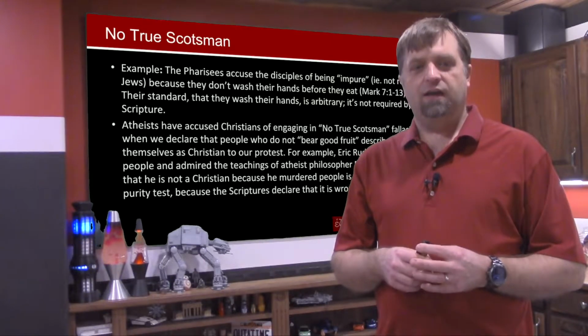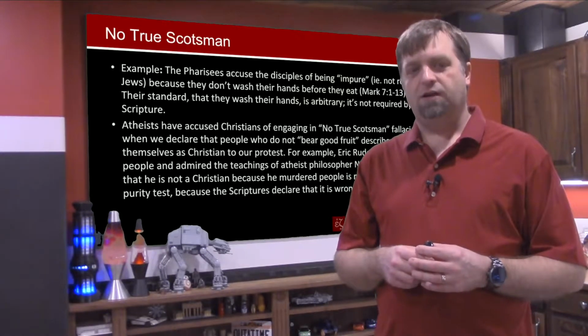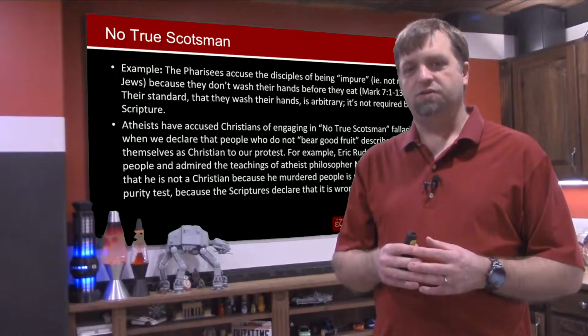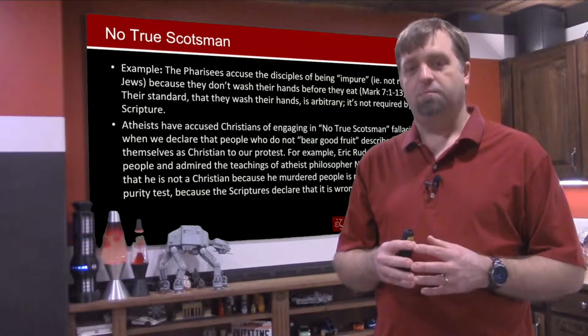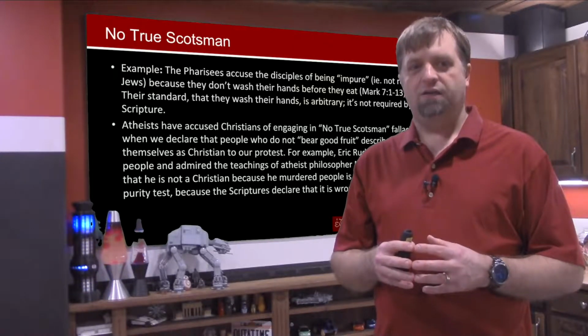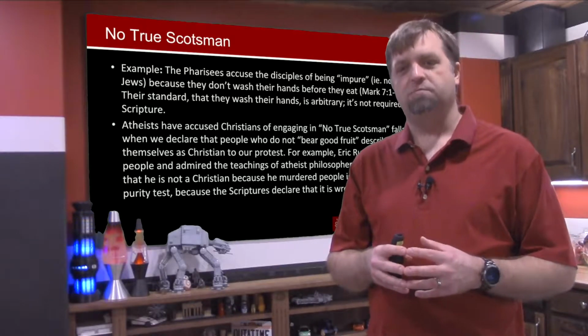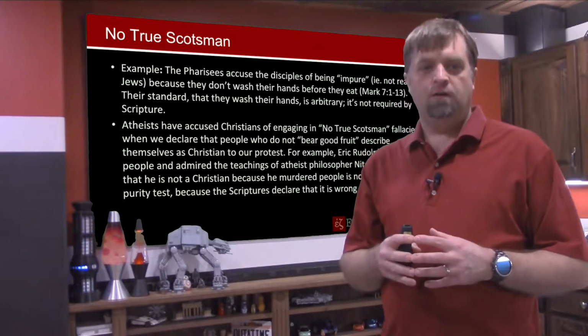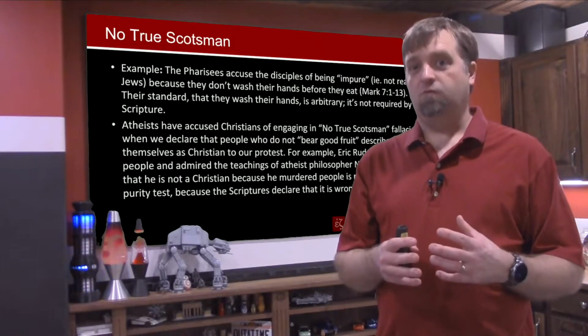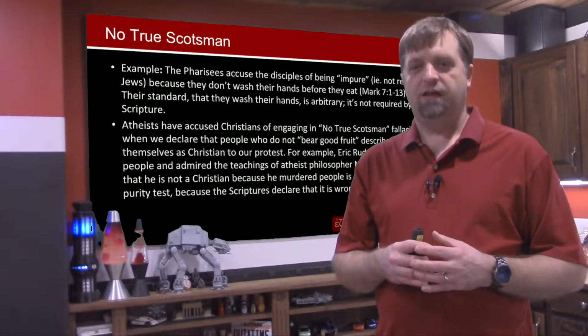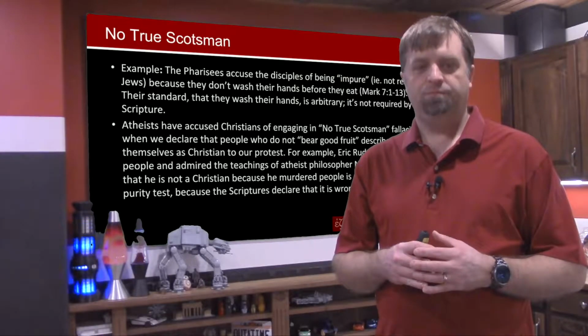We see an example in Scripture also where the Pharisees accuse the disciples of being impure, which is to say they're not real Jews, because they don't wash their hands before they eat. We see this in Mark chapter 7. So their standard, which was that they have to wash their hands, is arbitrary. That's not required by Scripture.